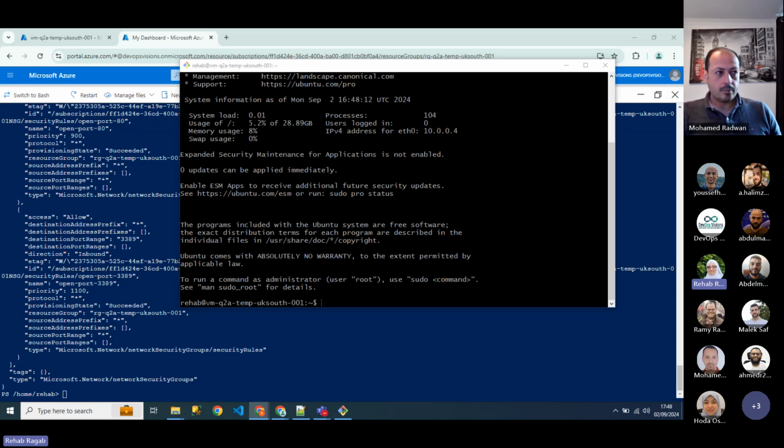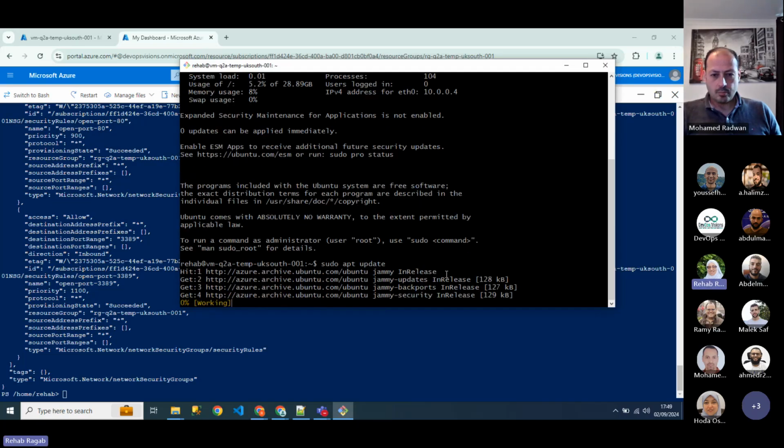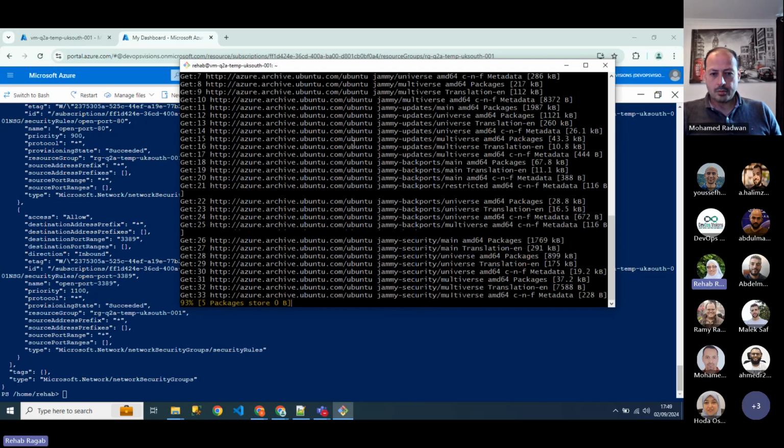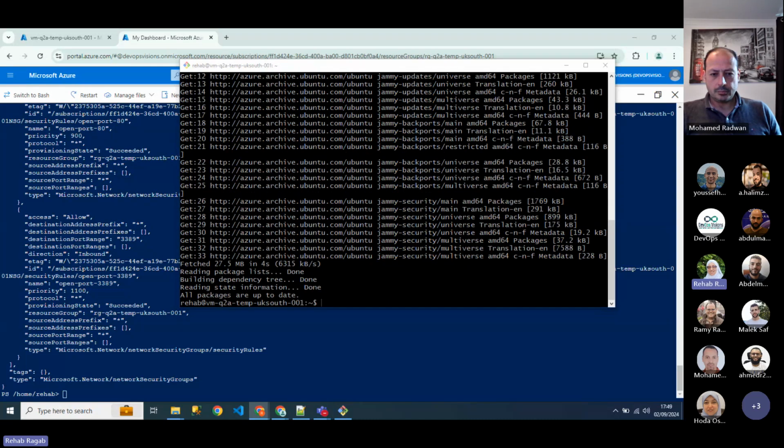So I will first update the packages with sudo apt update, apt being the package management tool for Ubuntu. And then we will install and configure XFCE, which is a desktop environment, and XRDP for remote desktop access.